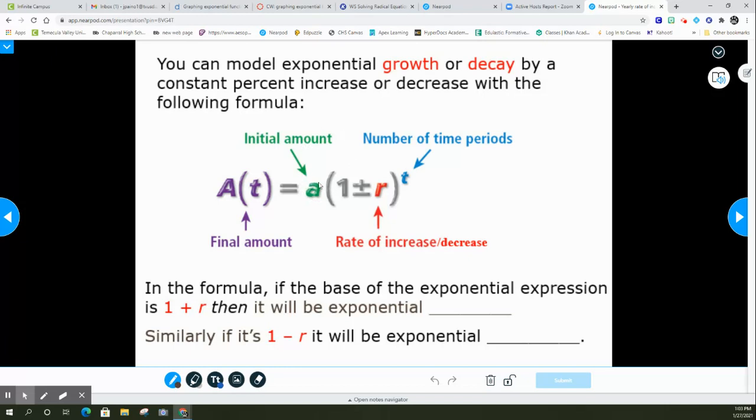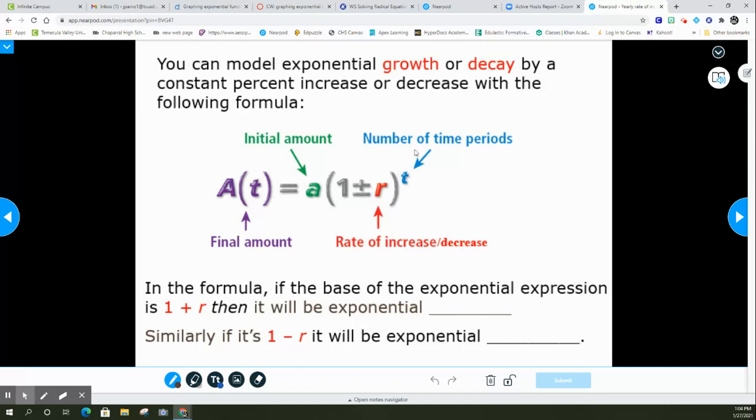or what you owe, and then it's 1 plus r for growth, 1 minus r for decay, and that's your rate of increase, so whatever percent they give you, and you're adding that to 1. Put it together, and that's your growth factor, or decay factor. If it's 1 plus r, that's your growth factor. Like in the first example, 1.2 was the growth factor, but 20% was the rate of increase. And then in the second example, 0.8 was the decay factor, and 20% was the rate of decrease.